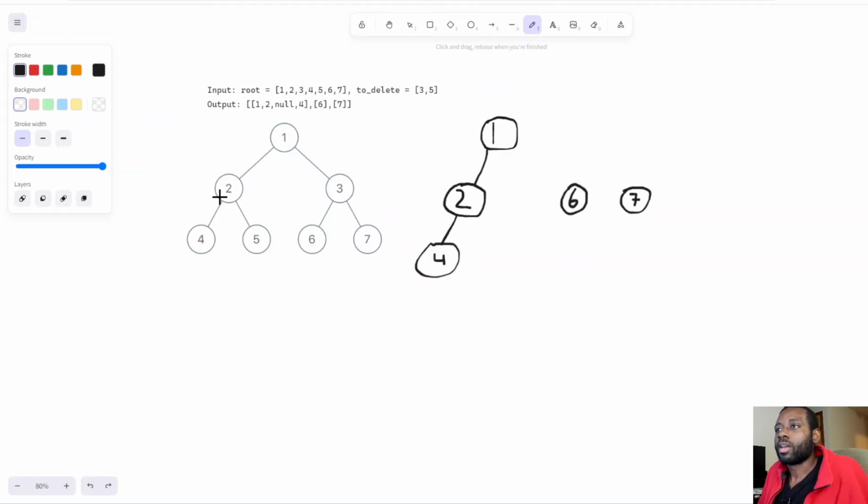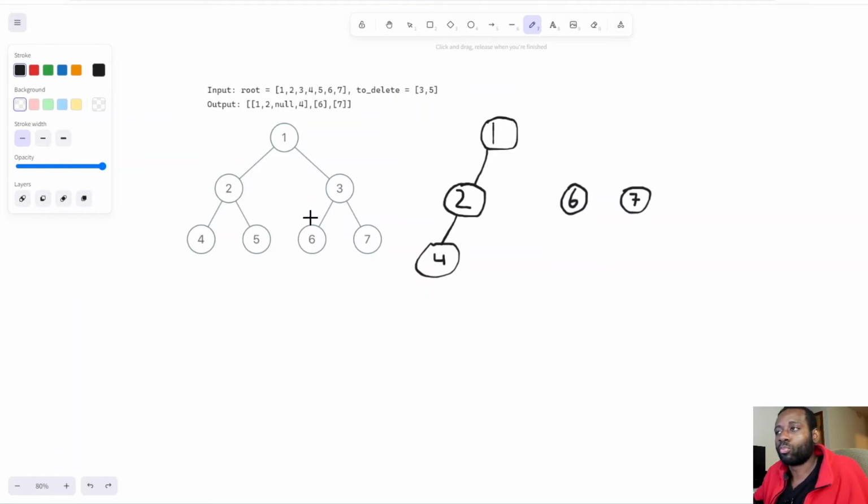And then our parent is going to make a check. If it's going to be deleted, it's going to check, is my left child null or my right child null? If they're not null, then those nodes will become root nodes of their respective binary subtrees. Let's do three, since three is being deleted. It checks, is six, my left child, null? Was it deleted? No, it wasn't deleted.